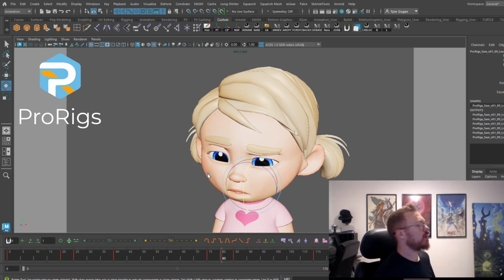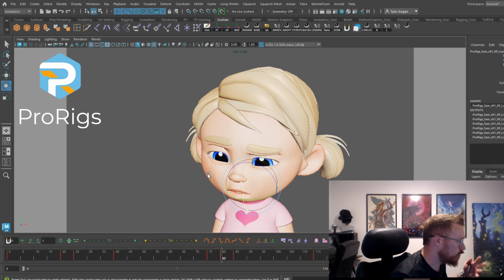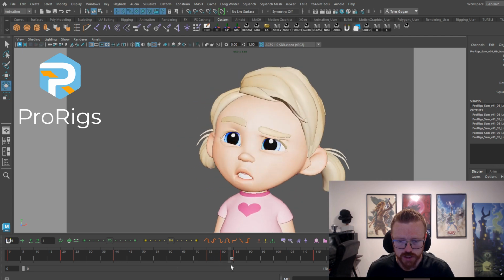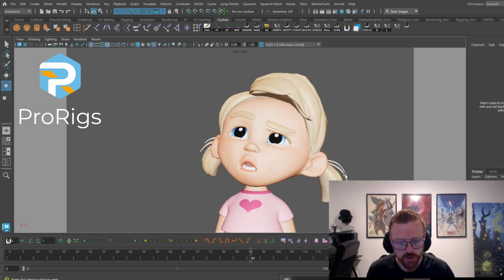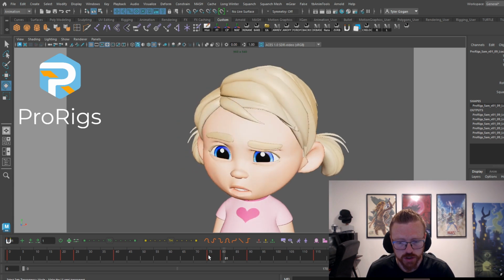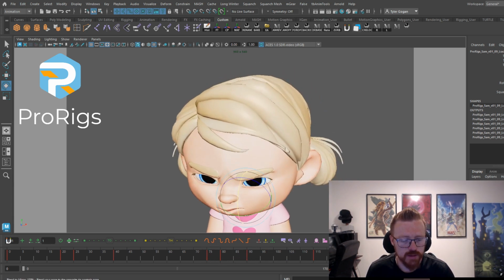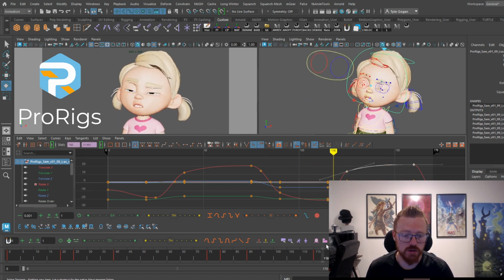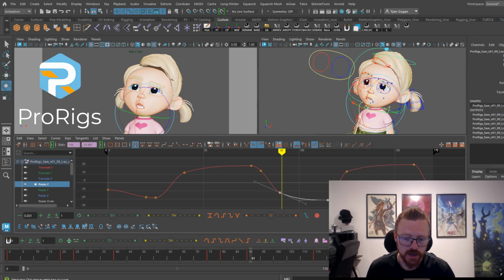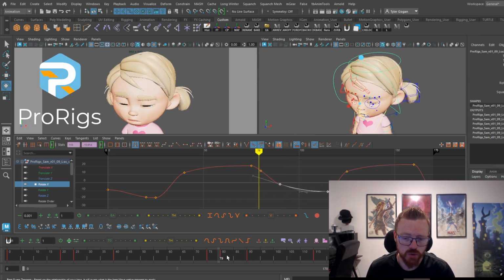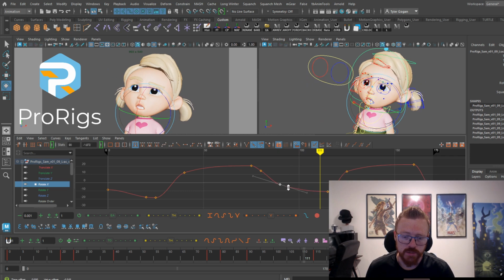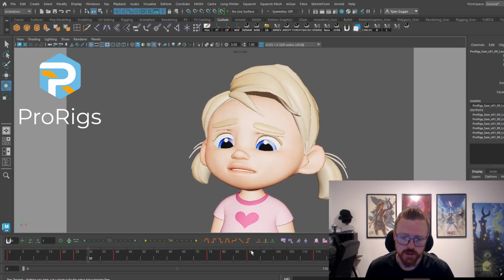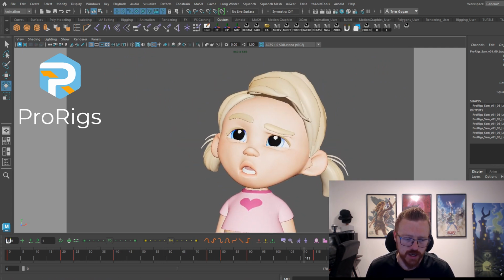Right? The head does it. It's really subtle, like human form, like in real form, but she's gonna like, huh? Okay, so we're gonna build that in there. We're gonna have the head rotate down and then come up like this. It comes up really quickly, so we want to time that out just a little bit more. And maybe that rotates up too much, okay? I'm not liking how much it rotates up. So what we can do is we can go to the X here, and we can pull that up like this so it doesn't rotate up quite as much. And maybe it eases too much, okay? It's feeling really good, right?